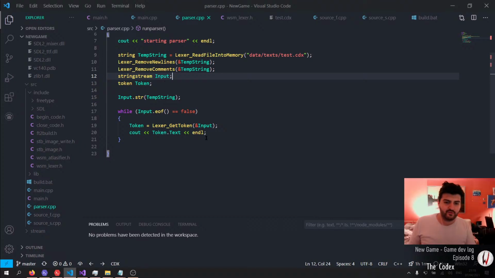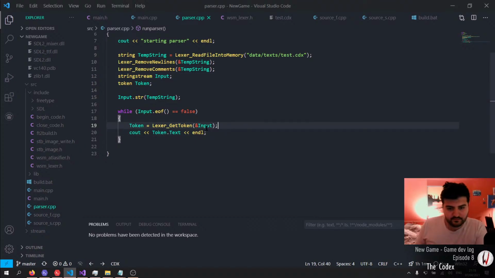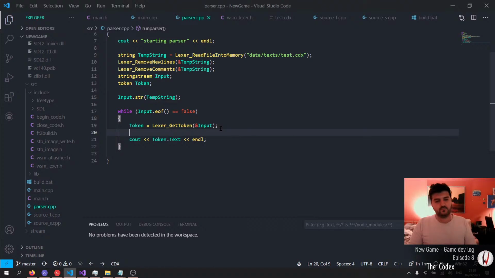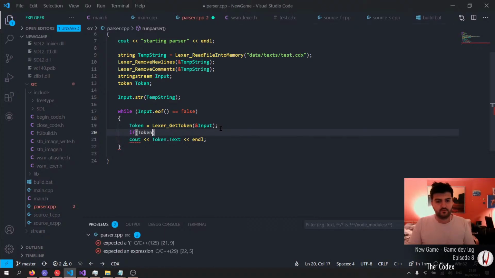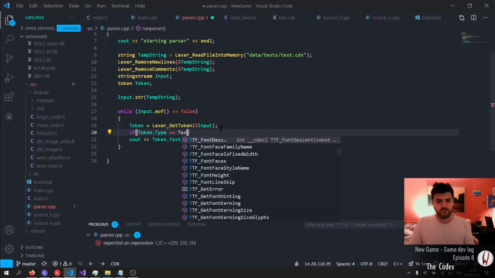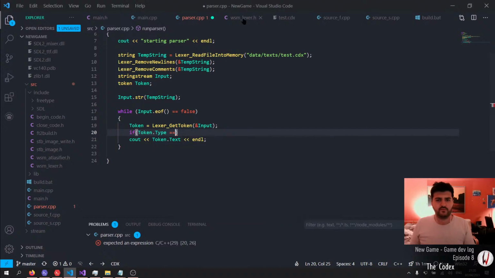Let's try that first. Okay, so we have get token. If token dot type equals text. What were the types?